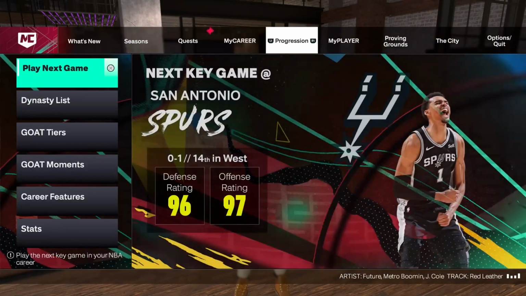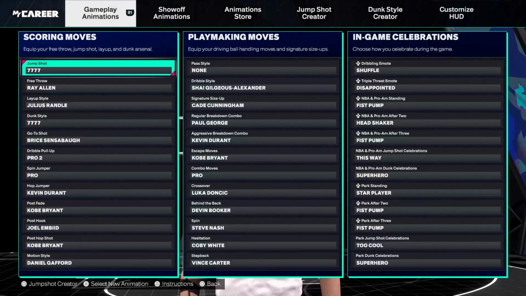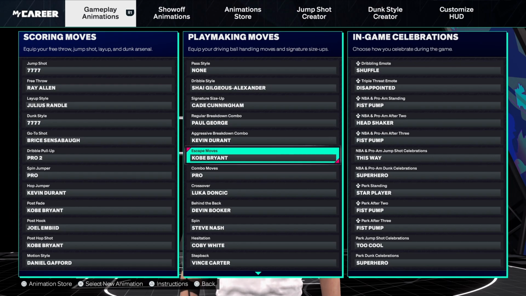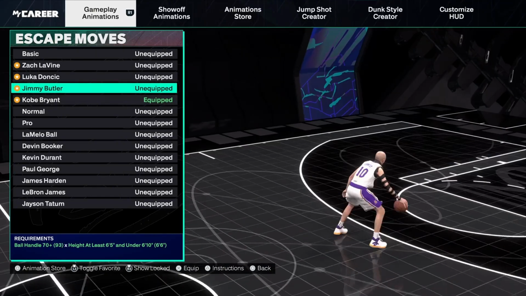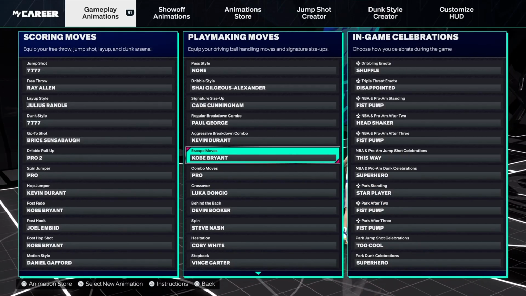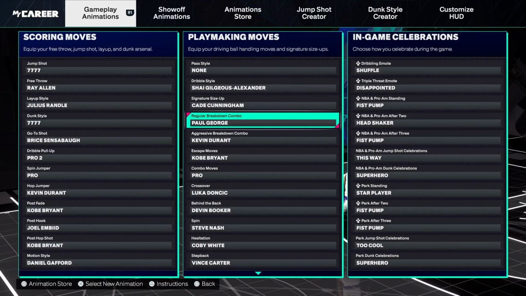But we're in MyCareer now, and these are the signatures. By the way, we're on the live mic now. These are the signatures that we're using. So I have Kobe Escape. If you can't get this, it's fine. You don't need Kobe Escape. You can also use Jimmy Butler. Jimmy Butler's fine. Luka, whatever. I enjoy using Zach LaVine sometimes, but the big move that you really need is Paul George.